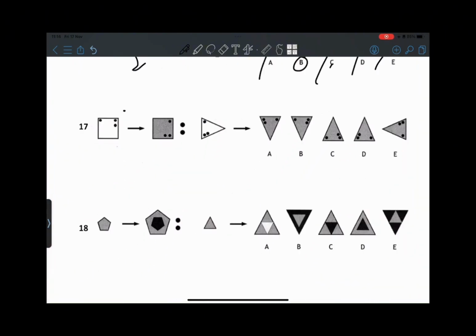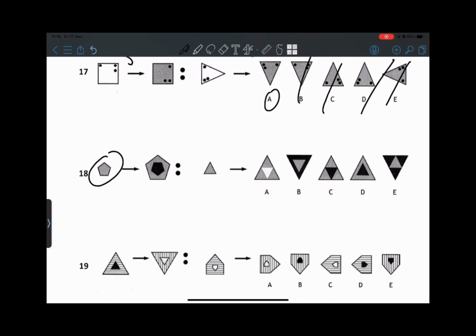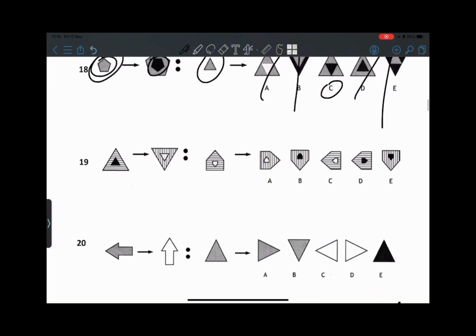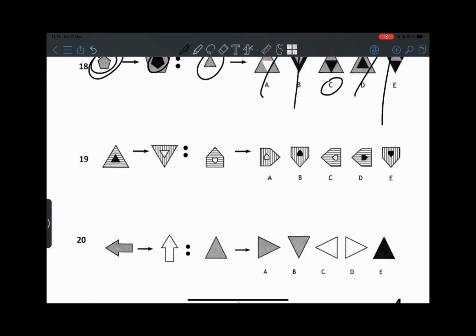The black circles rotate clockwise, or you could say the whole square rotates 90 degrees. So let's rotate the triangle. You're left with A. Yeah, you're just left with A. So this one gets bigger, so let's make the triangle bigger. These ones are upside down, it can't be that. And then you also get a pentagon. You get this shape just turned upside down and turned black. So you're left with C. Most people probably got that. Triangles.